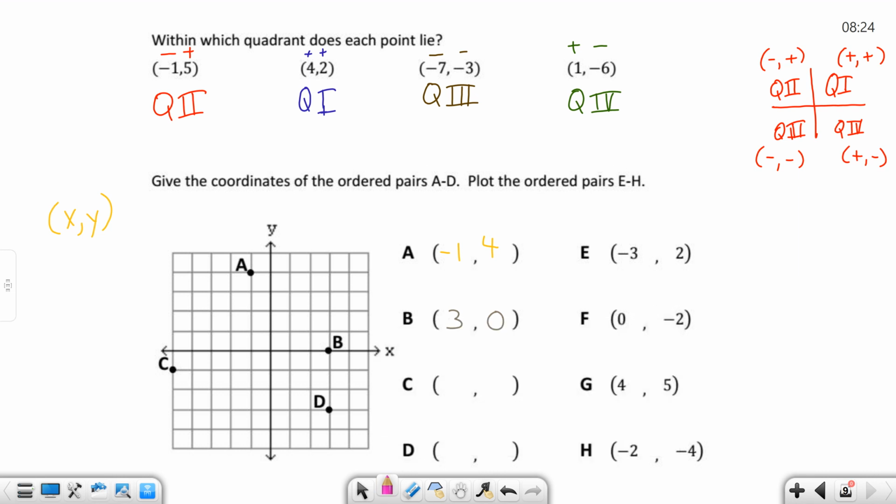Nope, wrong one. What about point C? Well, the x-axis, if we come over here, that's going to be what? 1, 2, 3, 4, 5. So that's what kind of 5? -5 because it's to the left. And then it's up or down how far? Well, come back across here, and that's -1, isn't it? That's -1. So -5, -1.